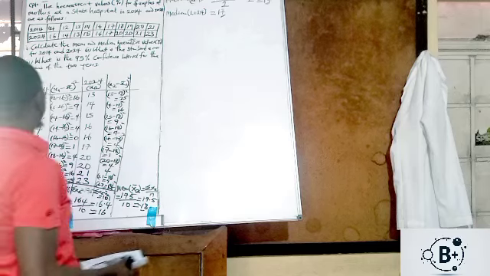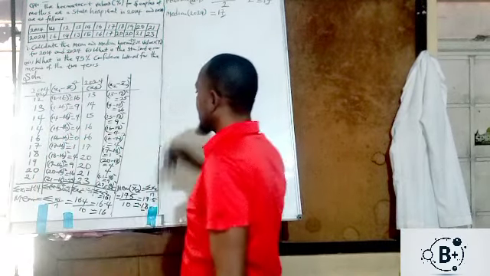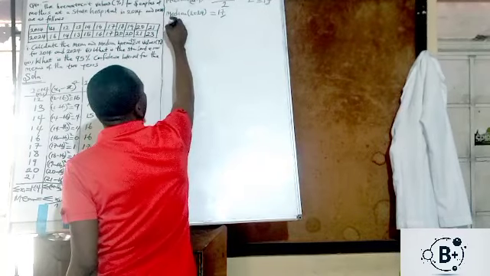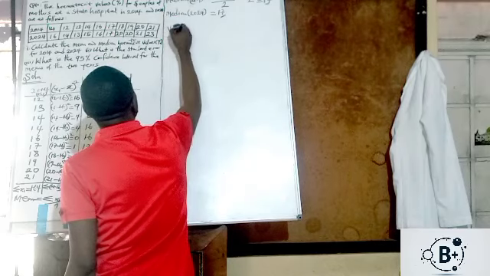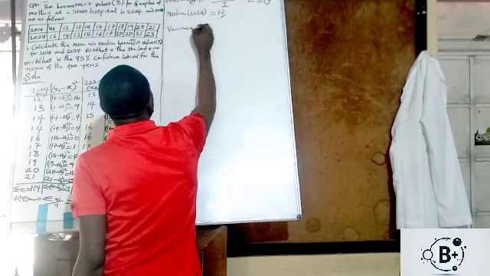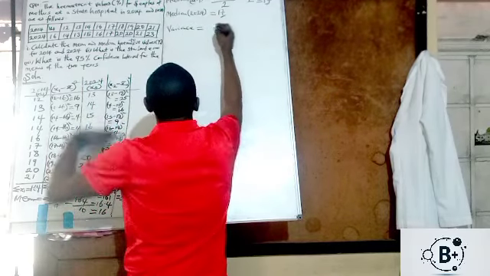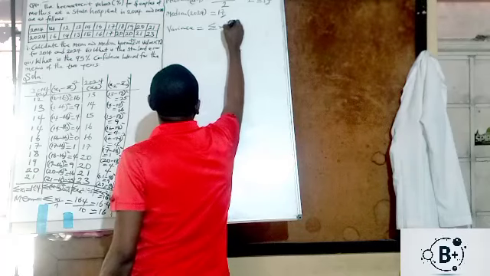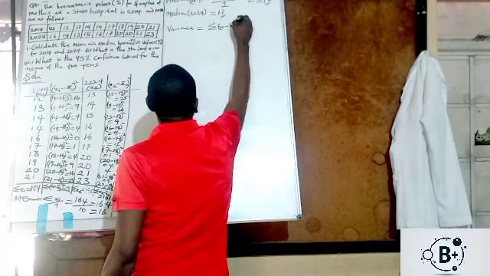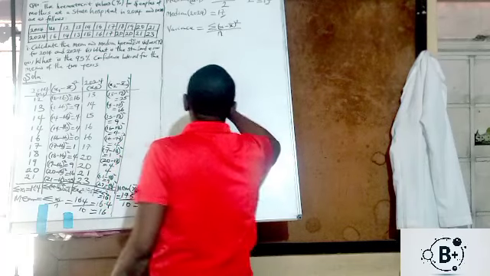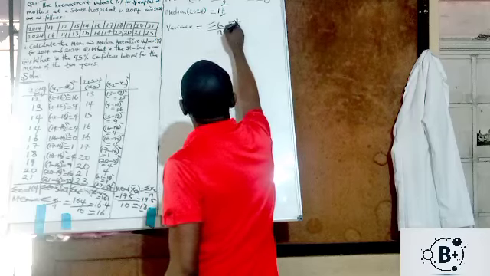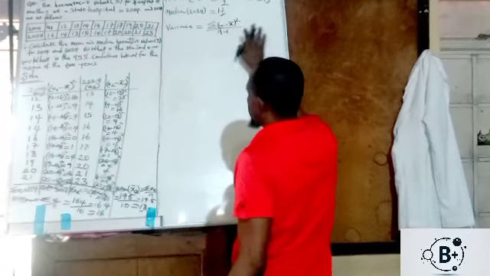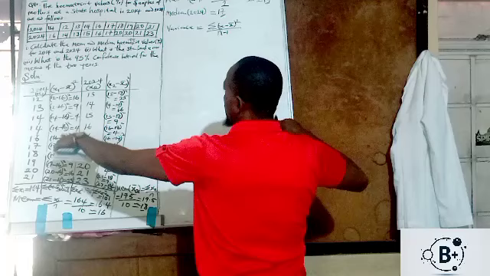Okay, so then we make progress now. What is the standard error? To get the standard error, we must get the variance. So we calculate the variance as this. Variance is equal to sigma of S minus S bar, squared, over N minus 1. So this is the variance. This is the formula we are going to use to compute for both years.